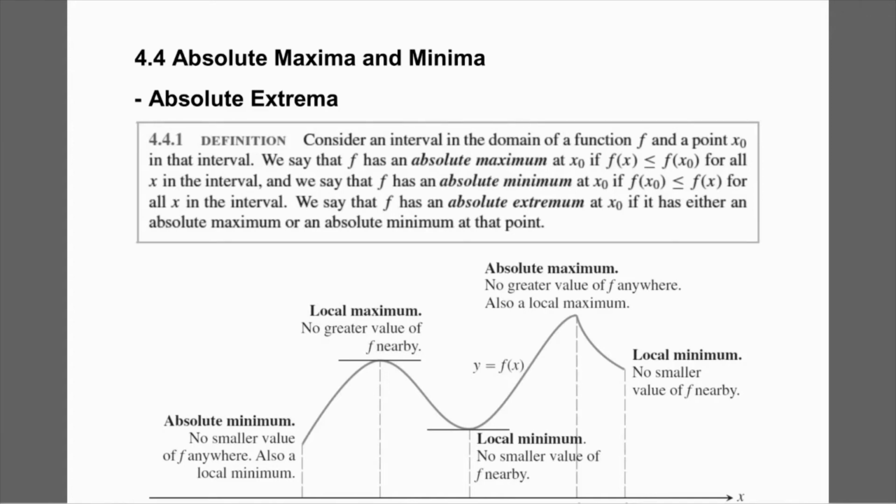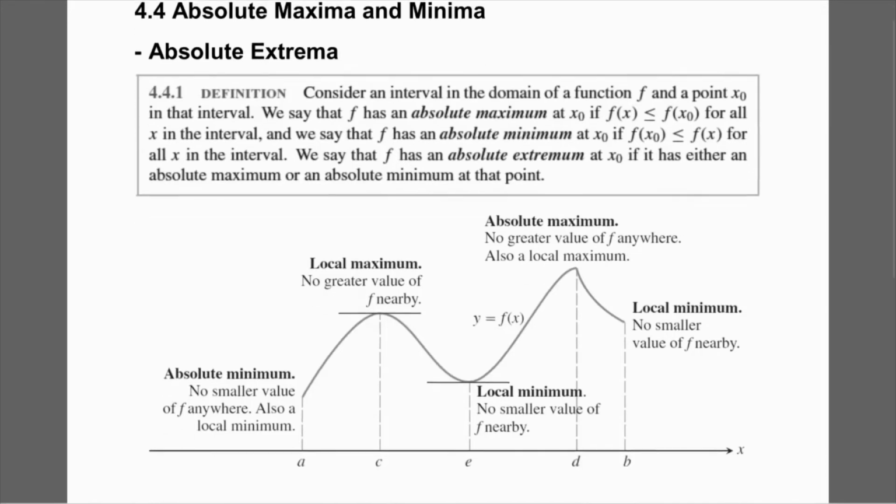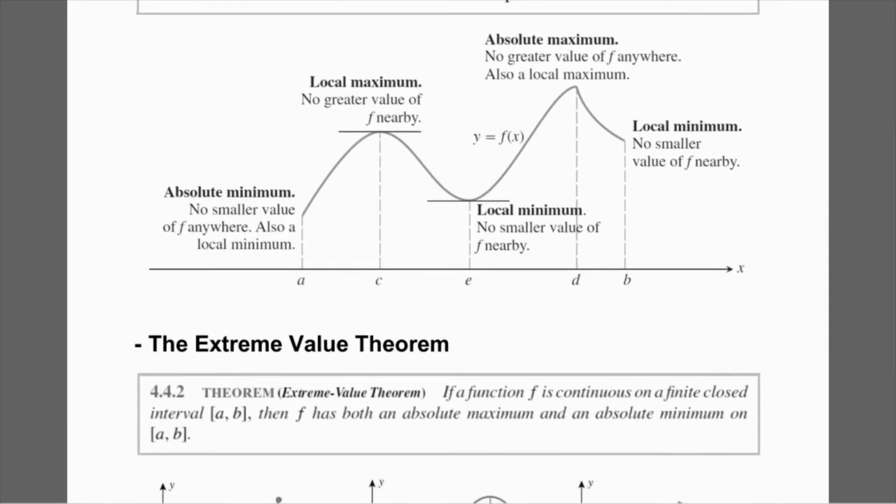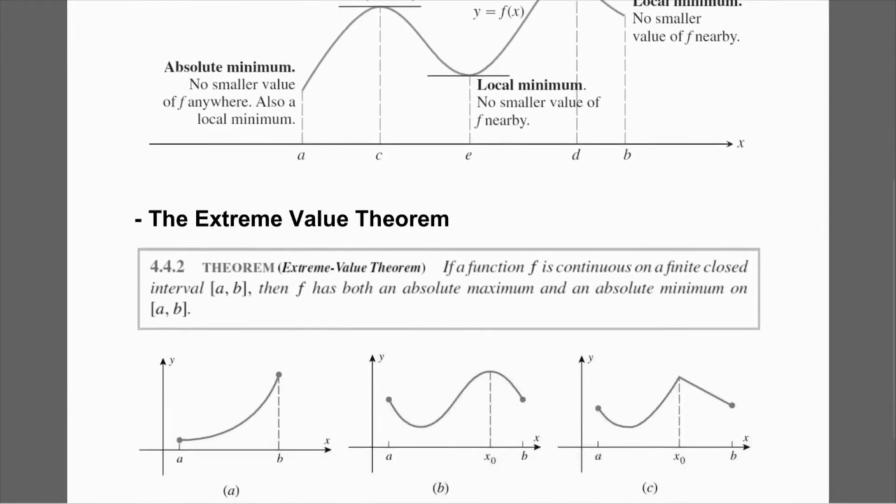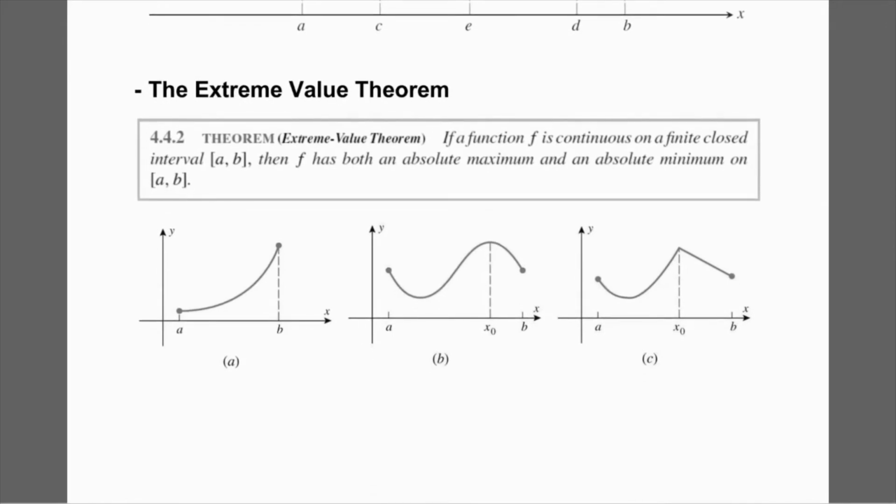So when we talk about an absolute maximum or an absolute minimum value, that means there's no function value higher than that value or lower than that value, depending on if you're talking about a maximum or a minimum. So it's pretty easy to see when you look at a graph where an absolute max or an absolute min is. But let's say we don't have a graph, well, then what we use is called the extreme value theorem.